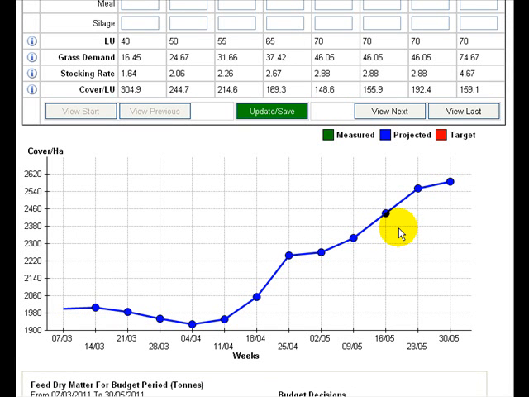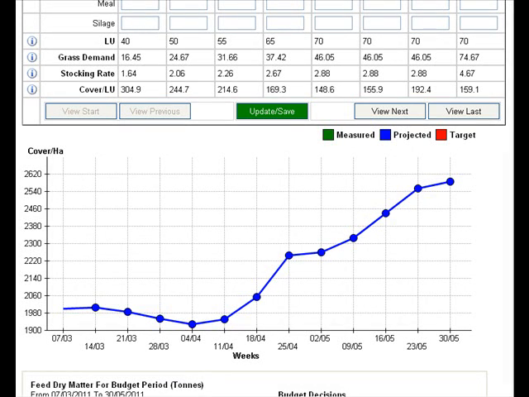Now I'm actually doing a budget here for a spring period. Now, in most cases, the budget is really more applicable to the autumn period, because what you're trying to achieve is that as you come into the autumn of the grazing season and the grass is starting to slow down, you want to take cows off the land and reduce the demand per hectare, so that when you close the farm completely to grazing, the covers will be around, say, 2,000 of total cover, or maybe 500 of available cover. So that will be the initial grazing block for the following spring or calving season. So you have enough grass to get the cows out early the following spring period.